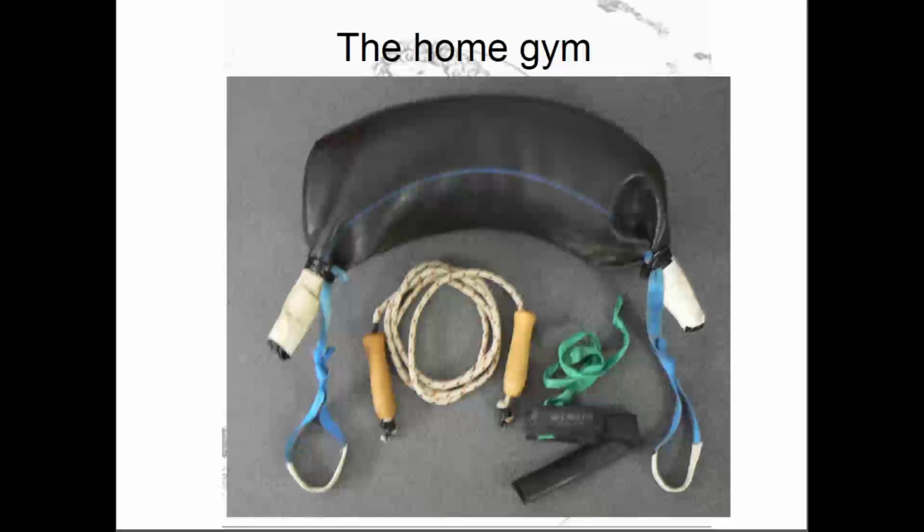Home gyms, if you have the money, feel free to spend away. But I put you some very inexpensive items up there that can help you a lot. First, on the top, it's a form of lightweight, the Bulgarian bag made of an inner tube. I have about 25 kilos of sand in there, and it cost me about 5 euros. You can get the tires free at the tire shop.